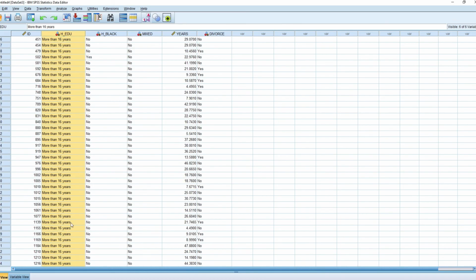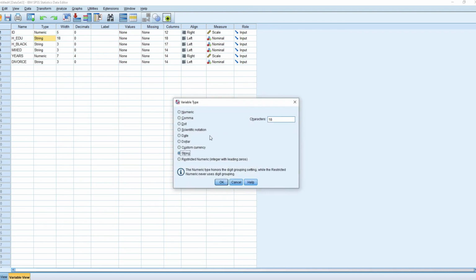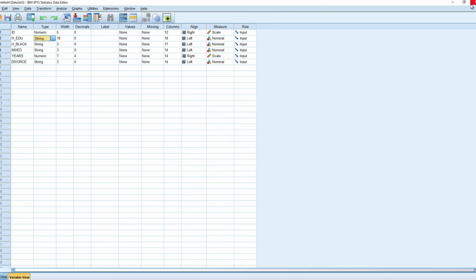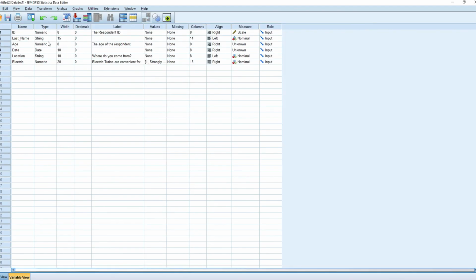So there are three instances here: more than 16 years, 12 to 15 years, and less than 12 years. That can be coded here. And first, before you code, you have to change these to the required variable name as I had indicated in this. You have to change the data type so that when you come to the values, you can indicate it as how you need it.